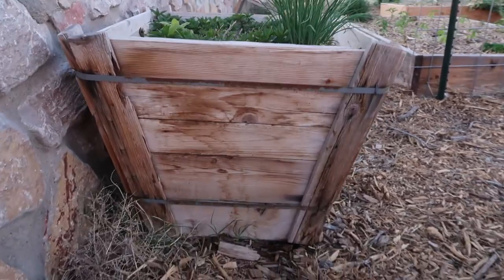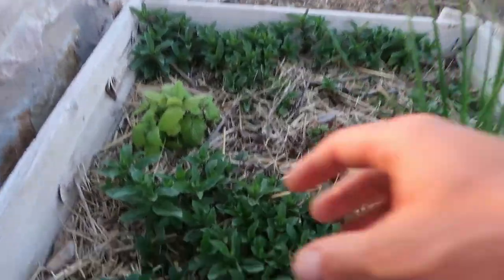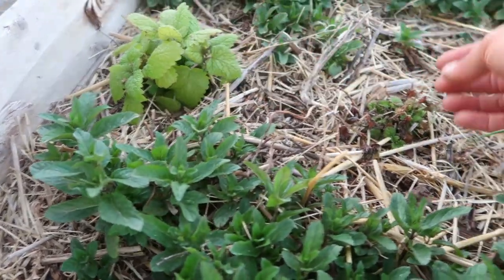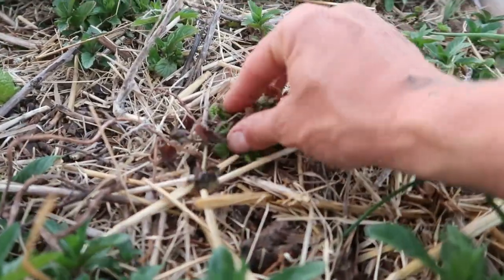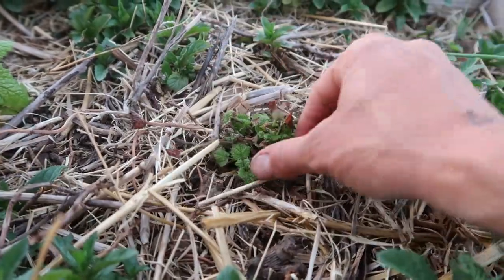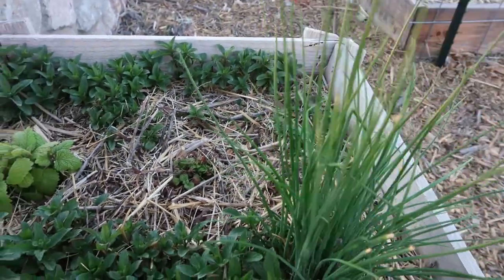And here in this gorgeous little wooden bed, I have got mint and lemon balm. This lemon balm is newly transplanted this year. I transplanted some a couple weeks ago and it got beat up by frost, but it lived. And this is the other chive plant that I was talking about.